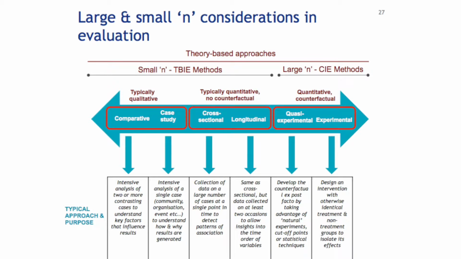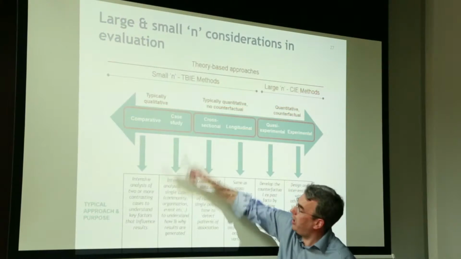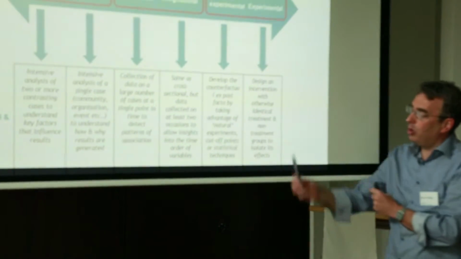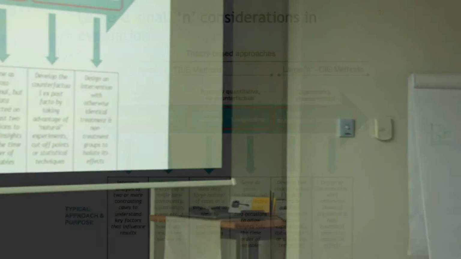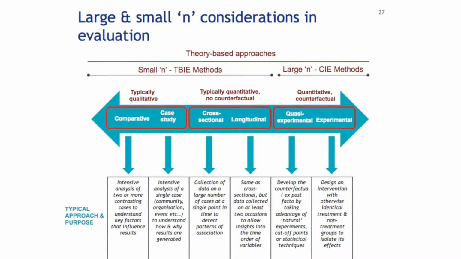And then the different models and approaches that flow from each of these, for example, ranging on the qualitative side from intensive analysis to more contrasting cases, right the way through to formal scientific experiments where everything between the beneficiary group and the non-beneficiary group are the same apart from the intervention that you have made.